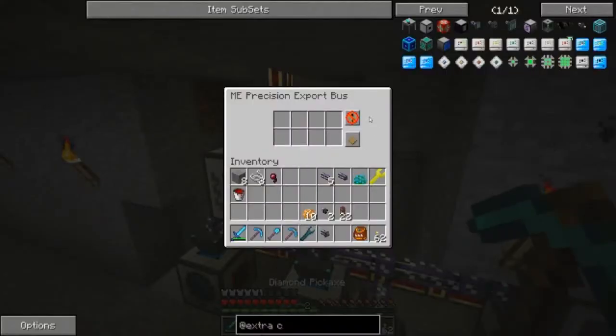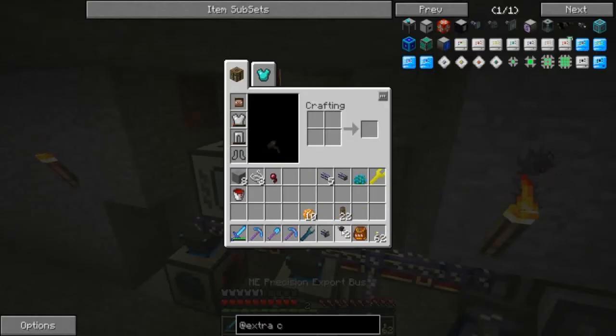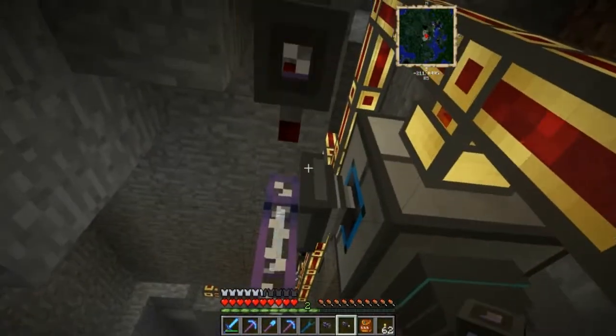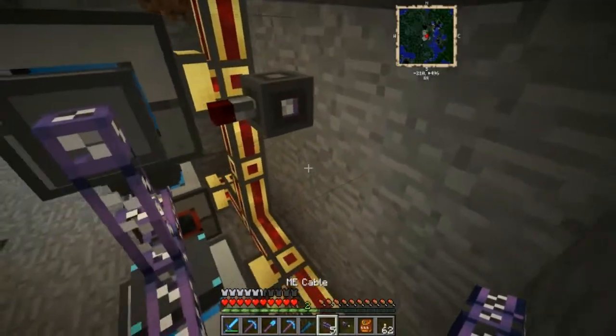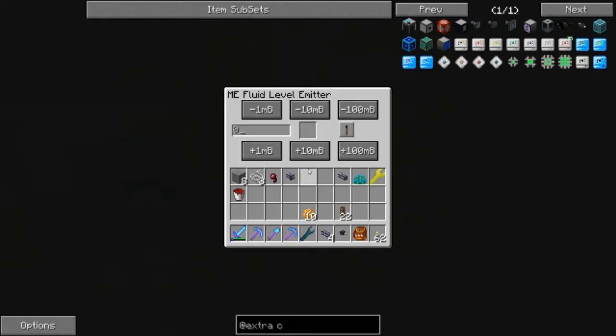So I'm going to set this to work with a signal. We're going to put our fluid level emitter back here. And then we need another piece of cable to connect it. And if we look at the interface, we can see it's just like the regular level emitter. We can emit a signal when level is below a certain fluid level.